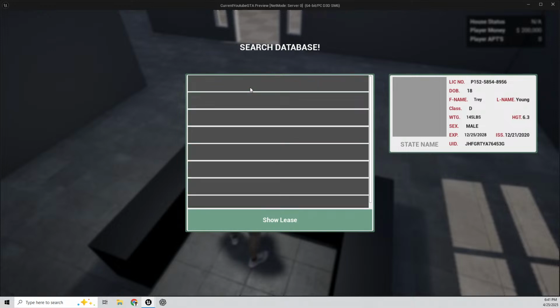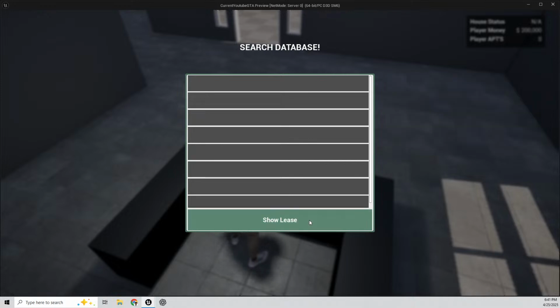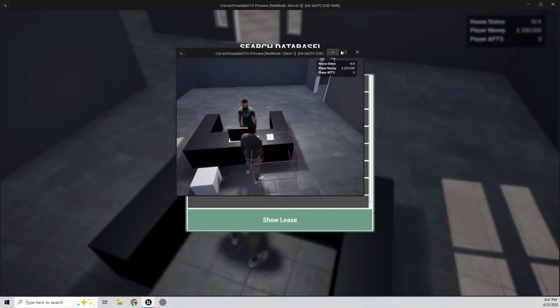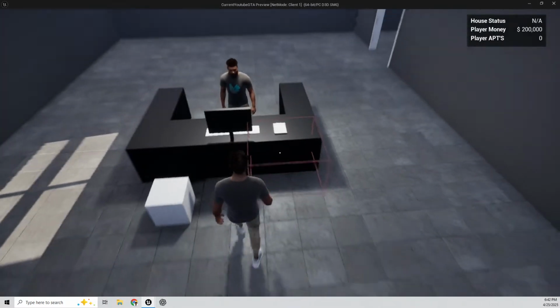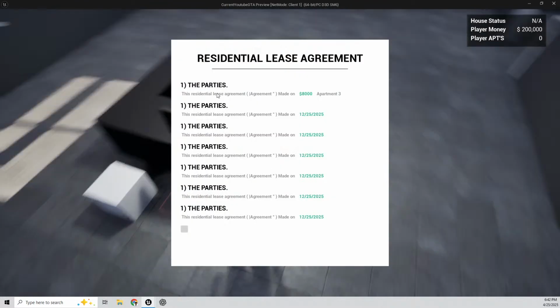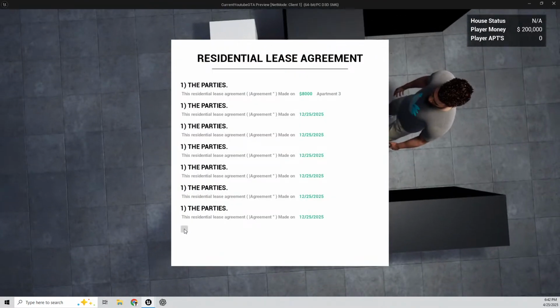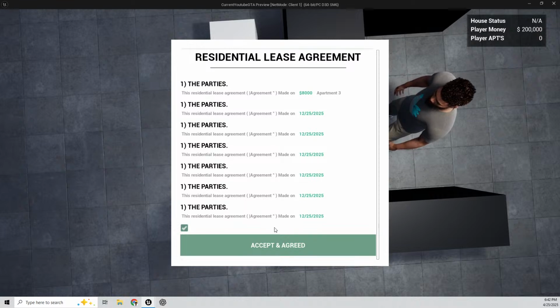So when we click this, it's going to pass it through this button, right? And when we click show list, this is when the client comes over here and says, okay, let me see the list, and they look around and click, and this is where they see which apartment they're renting, how much, and then they can read the agreement.